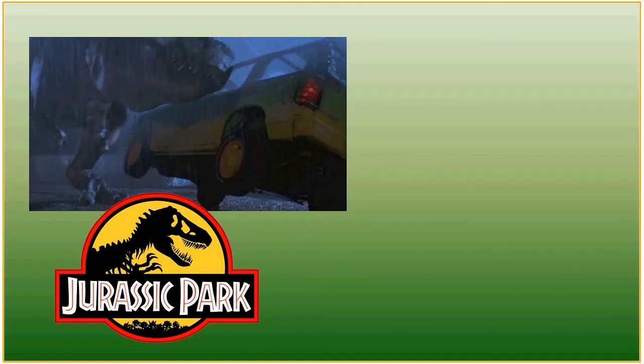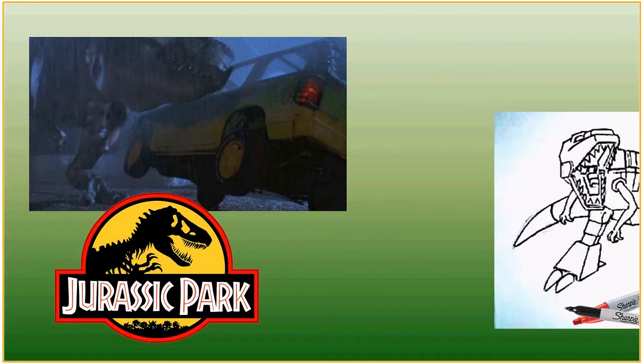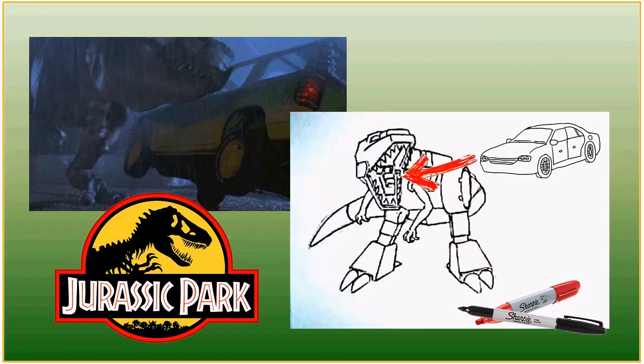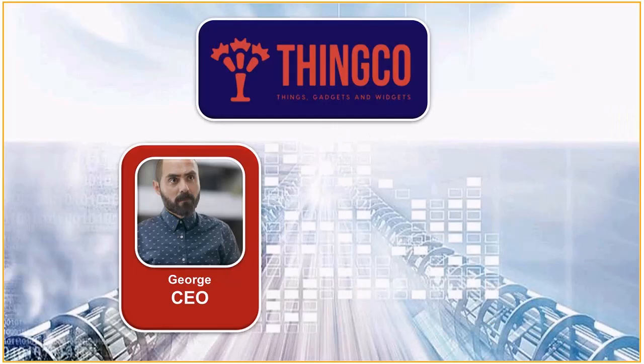Fast forward to 2018, and ThingCo's CEO, George Kritikos, was watching a rerun of Jurassic Park with his kids, and he got a flash of inspiration from a certain scene with a car. He saw the immense power of the dinosaur, with efficiency perfected through millions of years of evolution. He came into the office the next day and proceeded to draw his vision on the whiteboard. A thing for the 21st century, a thing unlike anything the competition can offer, a thing that would turn this company around. Oh no, yes, he wanted it ready for market in 2 weeks. And then he went off on vacation in his yacht in the Mediterranean. Thanks, George.